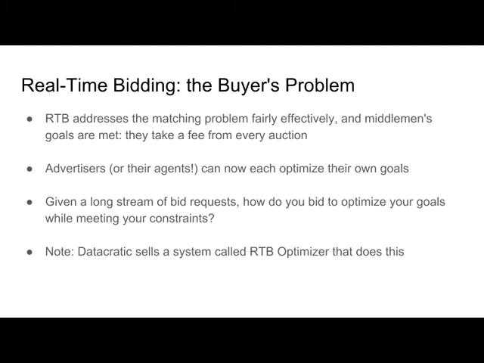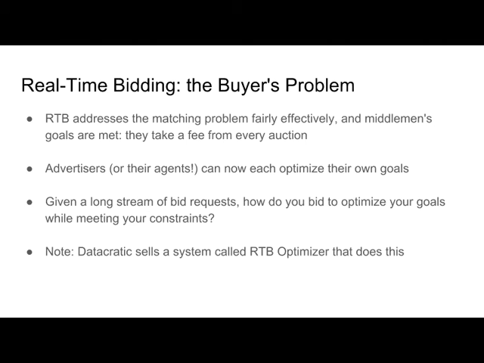But okay. From the point of view of the middleman, this is great, right? Now the middleman basically just has a technical problem to solve. They just have pipes to plug together. I get a whole bunch of inputs. I just need to broadcast things out. I collect the answers. I do a bit of math. I send the ad back. And I take a fee from every auction, right? And I'm no longer on the hook. I didn't pre-buy the inventory, so I don't owe anybody any money. And I didn't pre-sell any outcomes, so I don't owe anybody any clicks. I'm just a middleman now. This is great, right? I can just take my little slice of the icing off the cake. So the middleman, this is great. On the other hand, now the advertiser has a bit of a problem, right?